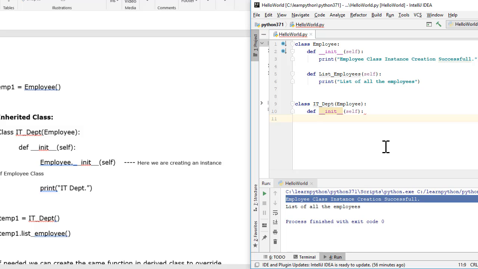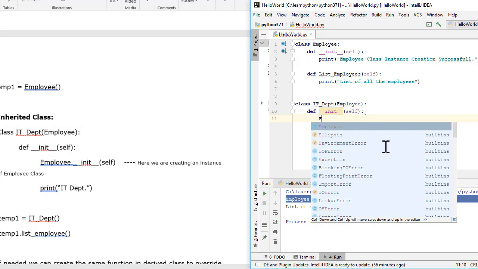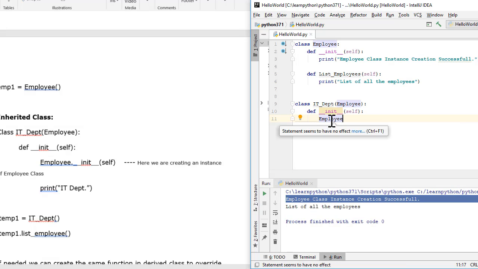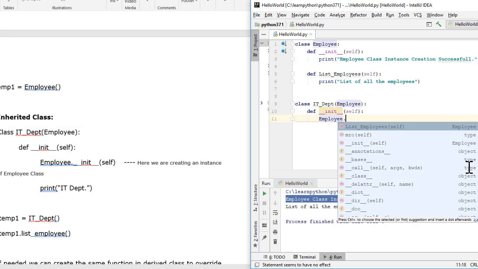For that, let's type the name of the class. The name of the class is employee. So we are saying, hey, I'm calling the employee class, which is my base class. And within that, when I do a dot, there are a couple of methods within that class. There's a list employee method within the employee, and there is an init underscore underscore self. As you can see here, it says employee. That means within the employee class, there are two methods. One is our special method, the init method, and another is list employee. So which method are you interested in calling?